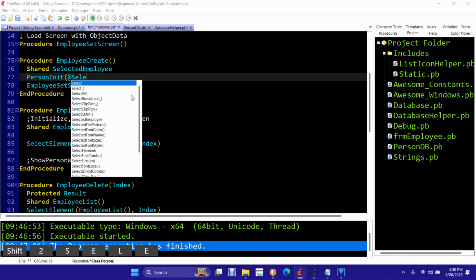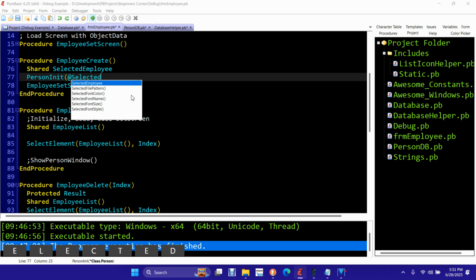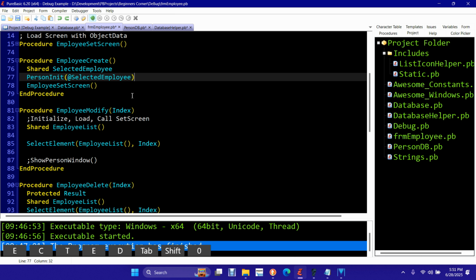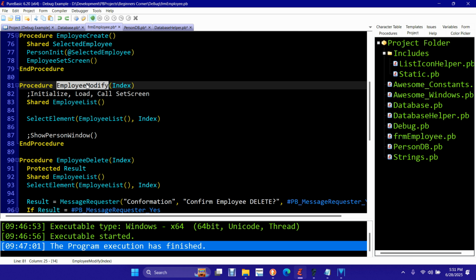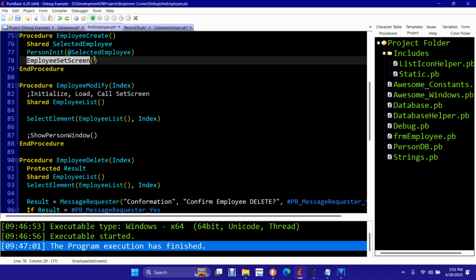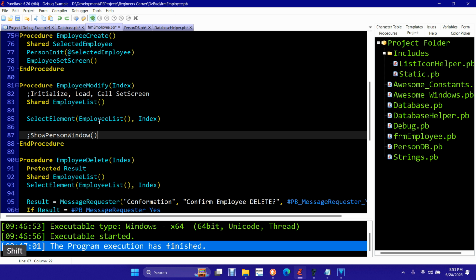Yeah, that's going to be great. So this is going to still be employee set screen down here. But what we want to do is say, okay, this was person find, and we have an index. Interesting. Okay.